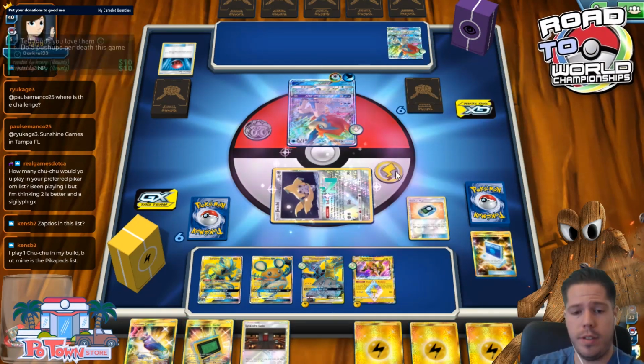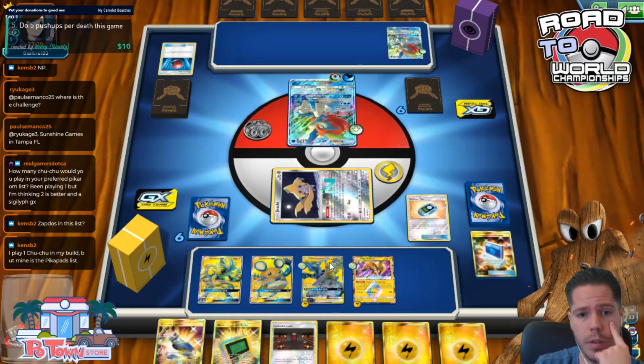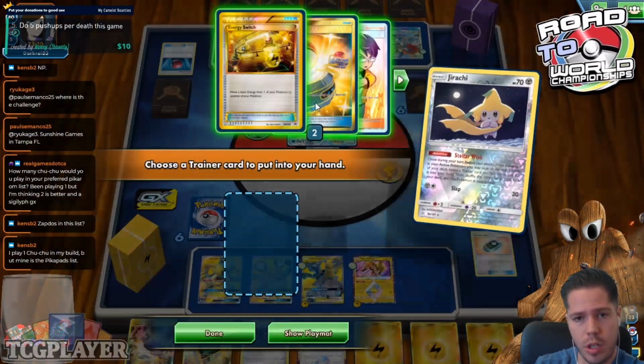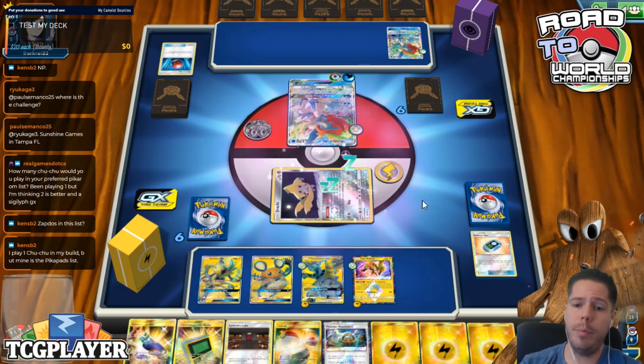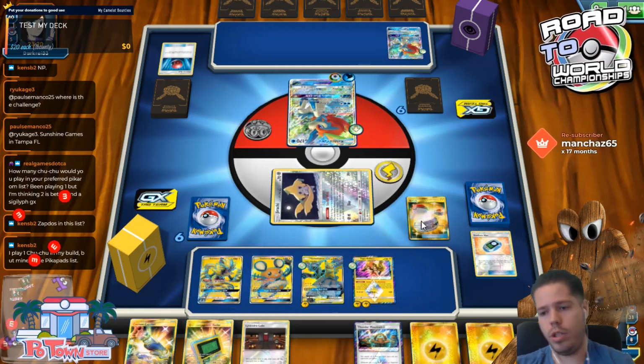So let's start with a Stadium Nav. We flip heads. That's good, right? We get to thin the Thunder Mountain. And now I need a way to switch. Perfect. I get the switch. Okay, so now we can actually pressure the Keldeo. And we might be okay here. And honestly, it does come down to a Judge.